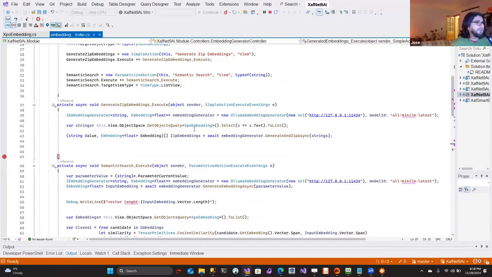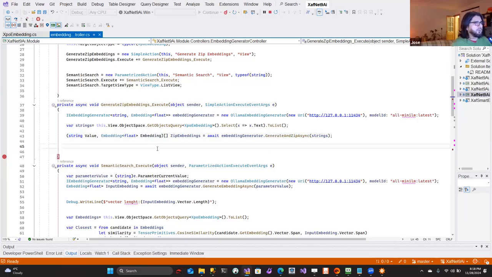So for example, in this case, we are getting the embedding generator exactly the same, but we are getting all the objects in the database. And then we have this different method, which is generate and zip. What this is going to do is generate this structure here.